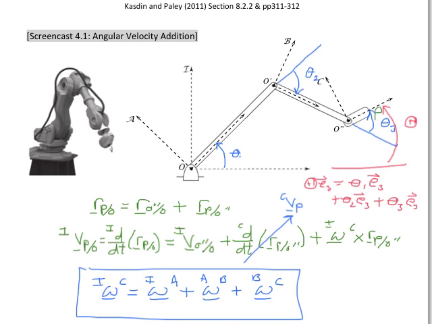It looks this way in planar motion, but as soon as you move out of planar motion, that doesn't hold at all, because we have something called a non-holonomic constraint. That's a fancy word that just means that you can't differentiate an angle to get an angular velocity, or integrate from an angular velocity to get an angle. There are definitely ways around this, but it's beyond the scope of this course. So just keep in mind how we got to this conclusion. We went directly to the velocities, we ended up adding up our angular velocities, and we'll be able to use this repeatedly in problems in the future in relating reference frames to each other.